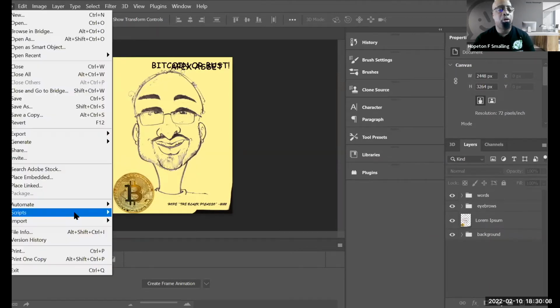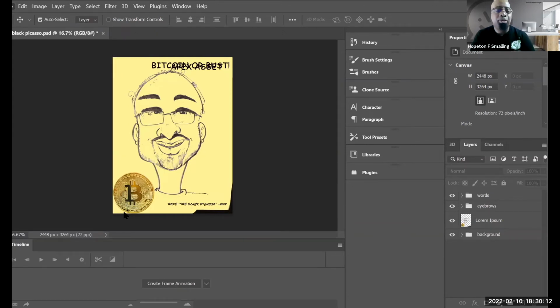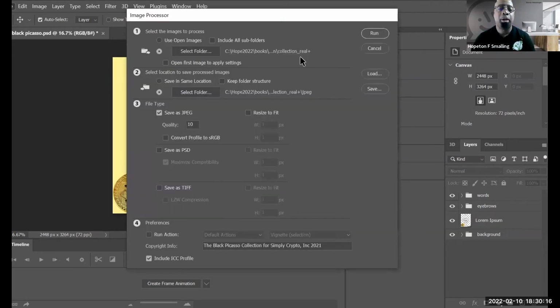And then you're going to go to scripts, image processor. And this is the final step. And then for the final step, what you'd be doing here is you'll be choosing the folder that has your PNG files. You'll be converting them to JPEG format, and then max out the quality on the JPEG. It will just allow that to run really, really smooth.